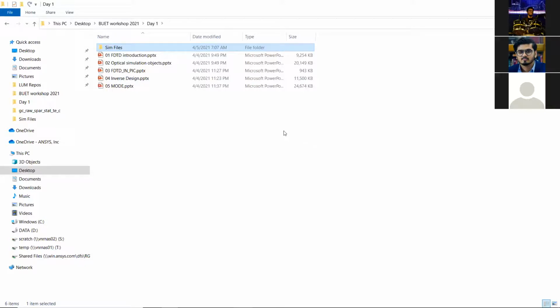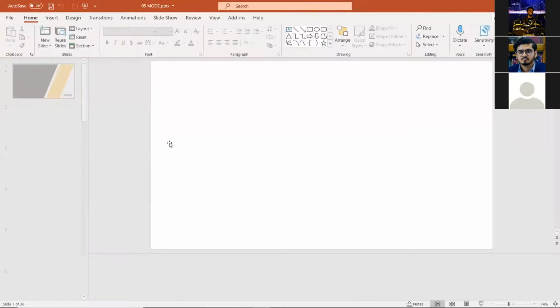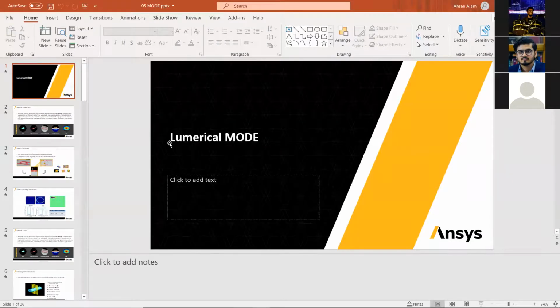stop the Fdtd part here, and then maybe I'll just quickly go into mode because I want to introduce all the different solvers that are part of mode as well in the next maybe 45 minutes before we run out of time. So I'll just switch to mode right now. And then if we have more time, we can come back to Fdtd, or maybe we can have some time at the end if there are more questions.